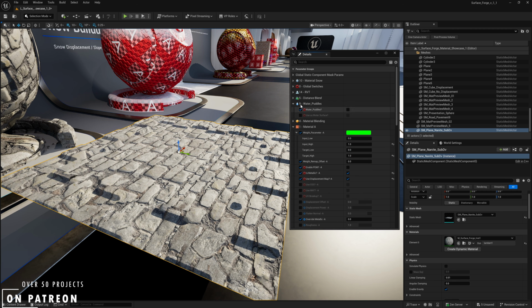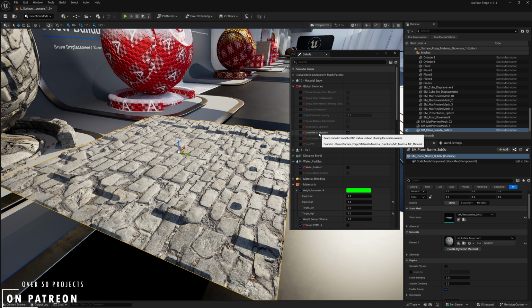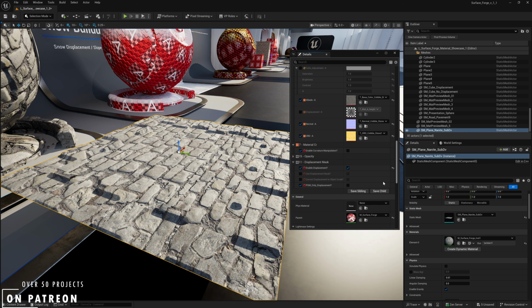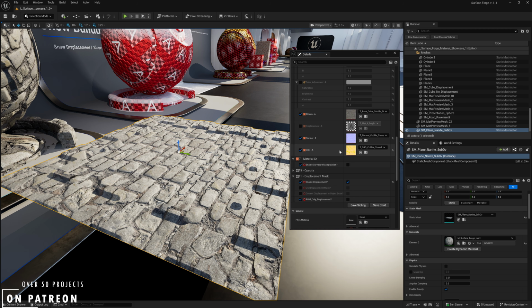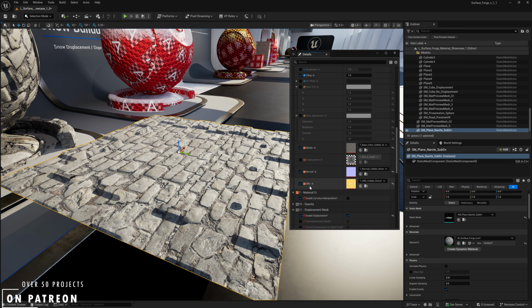You can also go up into the global switches and say use ORM for metallic. And if that's enabled, which it is right now, then the system is expecting that you load up in here an ORM texture instead of an ORD. Now, this is actually a caveat I should probably fix whenever switching these on. We should just see ORM here rather than ORD. But the point is that you can now add an ORM texture, which stands for occlusion, roughness, metallic, a preset texture that stands for that.